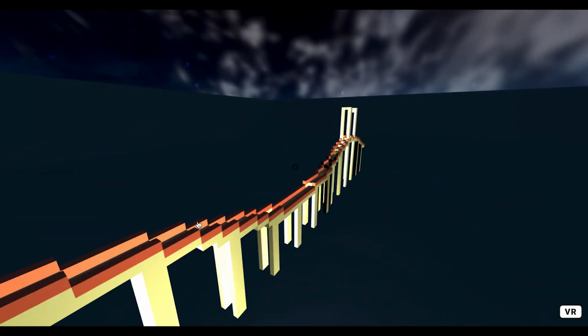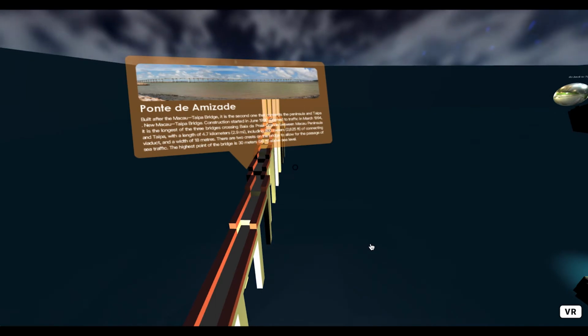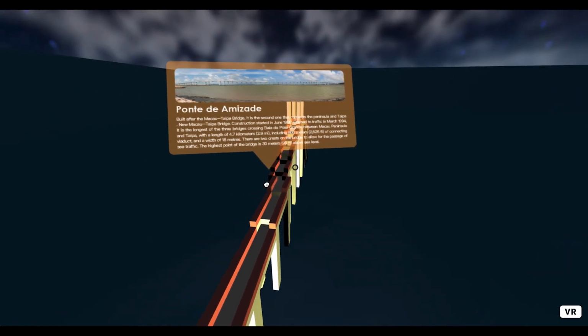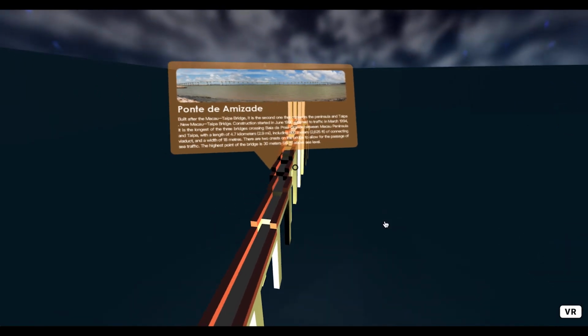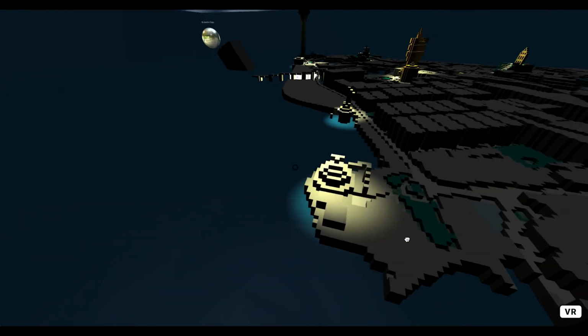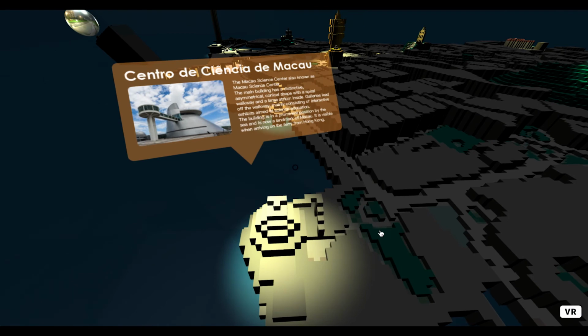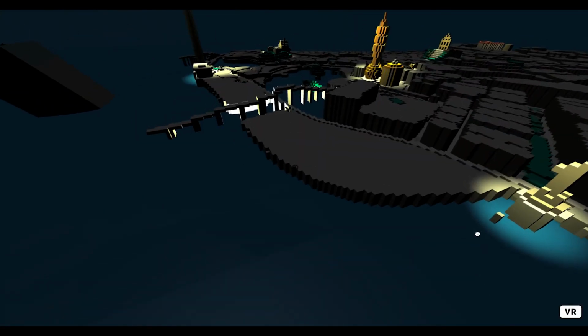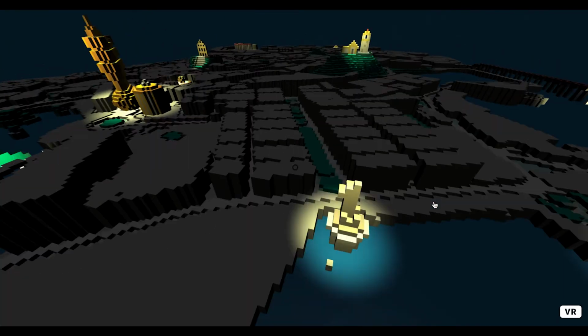And some car sound for the bridge. This is one of the busiest bridges in Macau. And the Science Center. And the Guanyin.